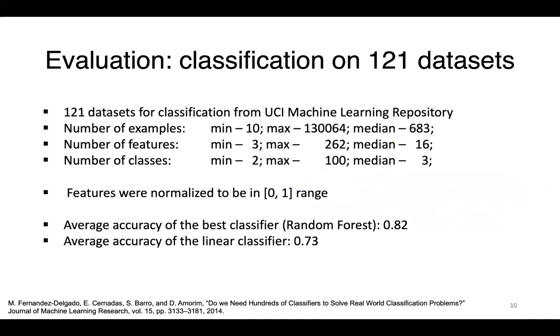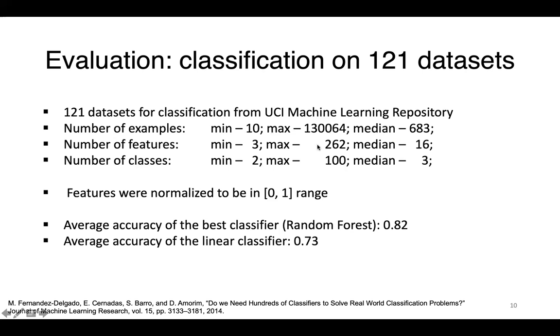So we, of course, want to evaluate the changes to RVFL we've discussed so far, and we'll be examining some relevant experiments testing how the changes impact RVFL performance. So these experiments were all run on 121 datasets for classification from the UCI machine learning repository. Here we show some of the statistics summarizing the data sets, like the number of examples, number of features, number of classes. You can see that they vary quite widely.